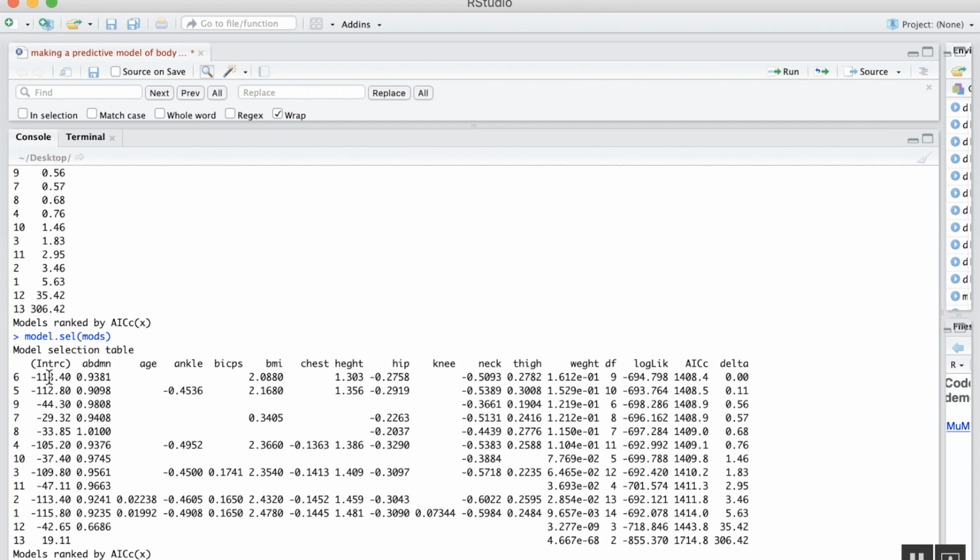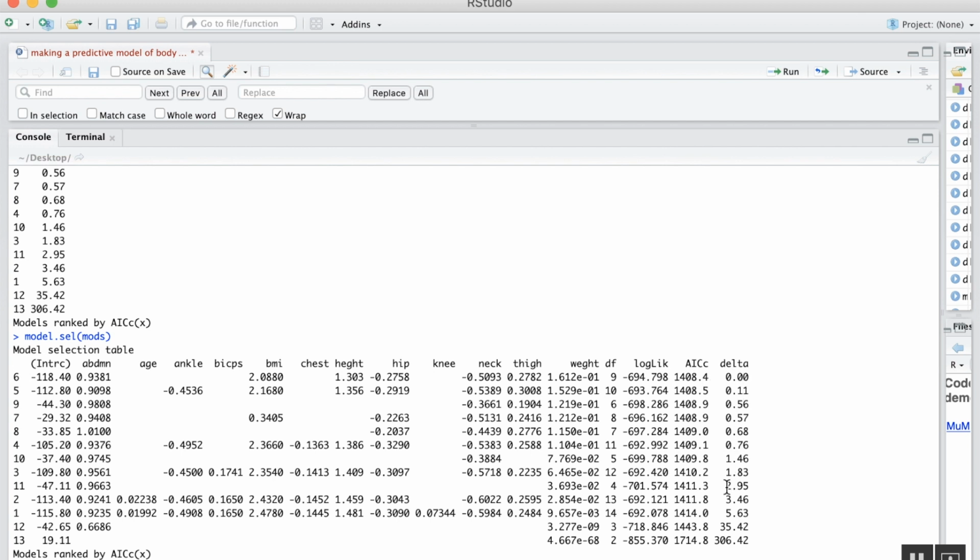How do we read this? Well, each row is one of the models. Unfortunately, it's not labeled by the model. We didn't name them. I'm going to correct that during the break and show you it afterwards, but just for now, we see that the best model is the one with delta AIC, the difference in AIC between the best model and this model, of 0.